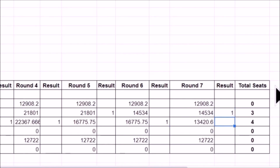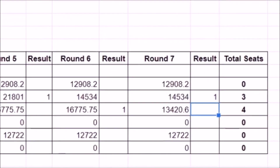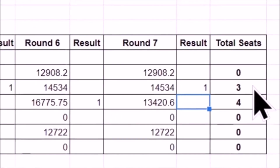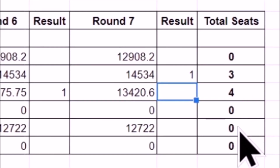Right then. So, looking at this particular list, we can see on the day back in 2016, the SNP who won the popular vote ended up with 0 seats. Okay, and then through the D'Hondt calculation, through the 7 rounds, the Conservatives got 3 seats and the Labour Party got 4. Greens ended up with nothing at all. That is the actual results from the day, and you can see that from the web page as well.